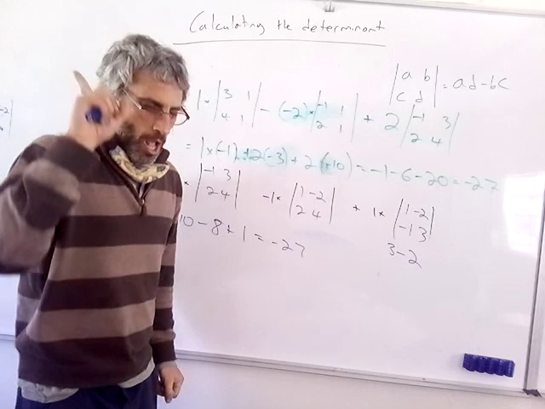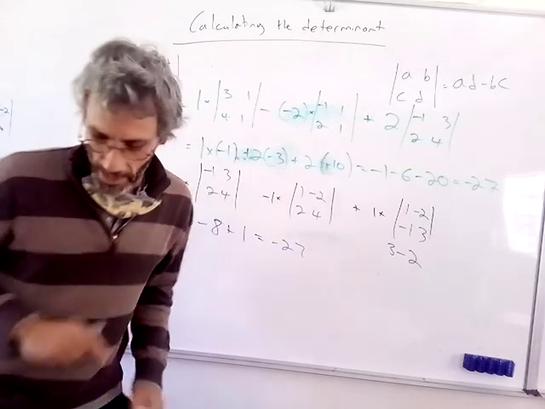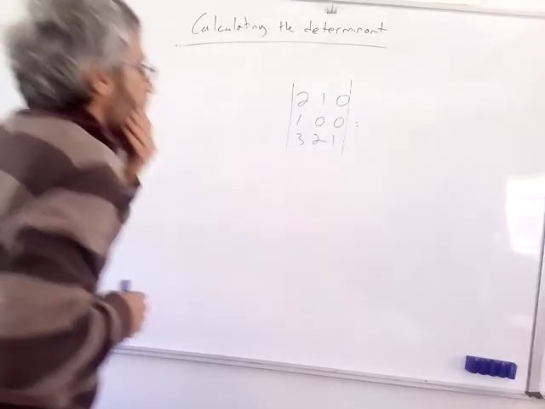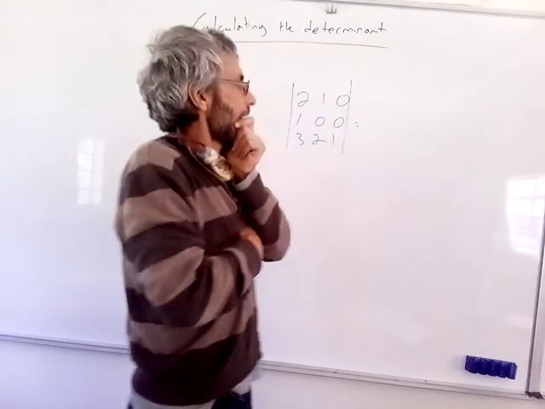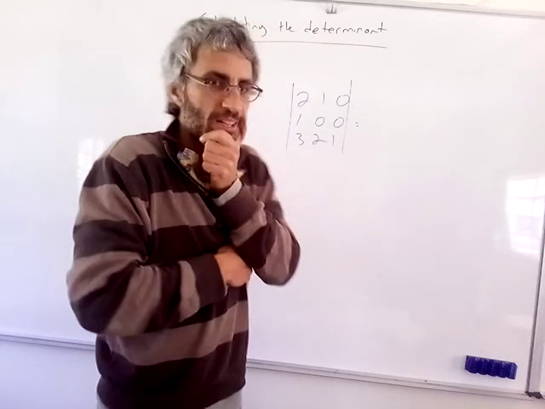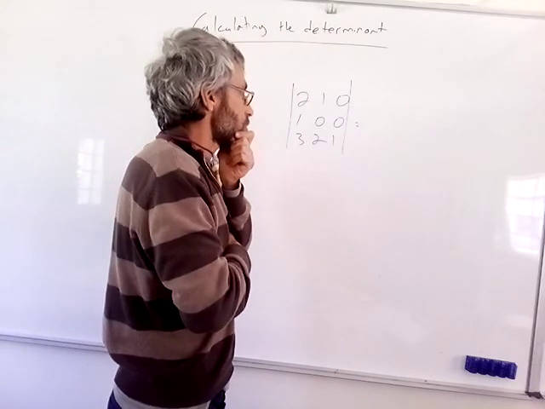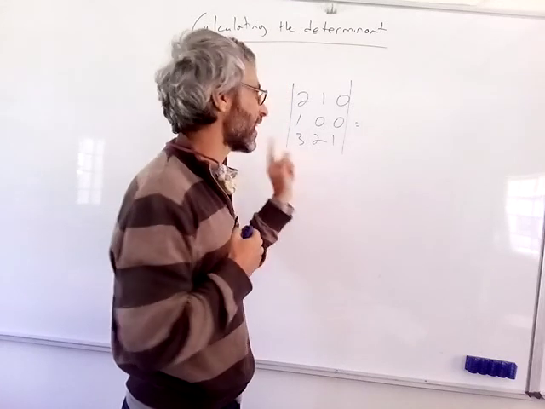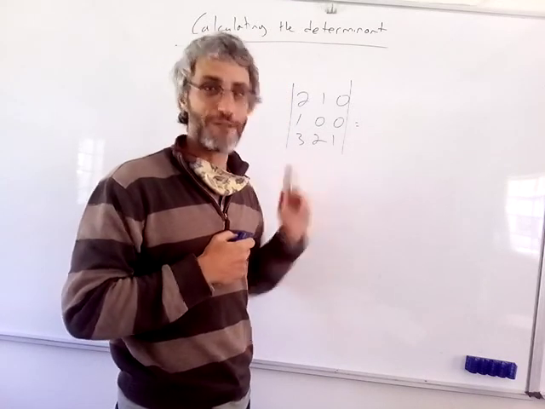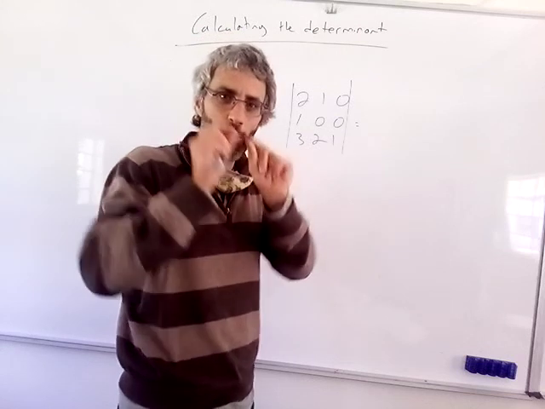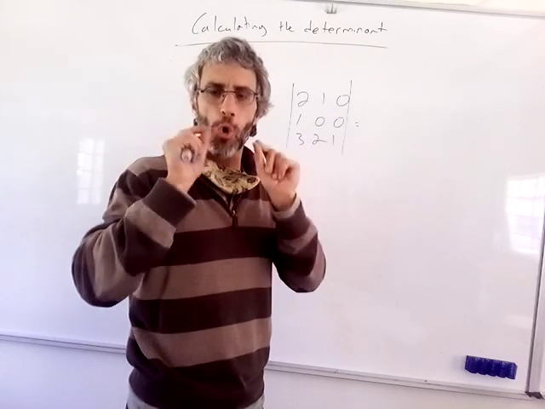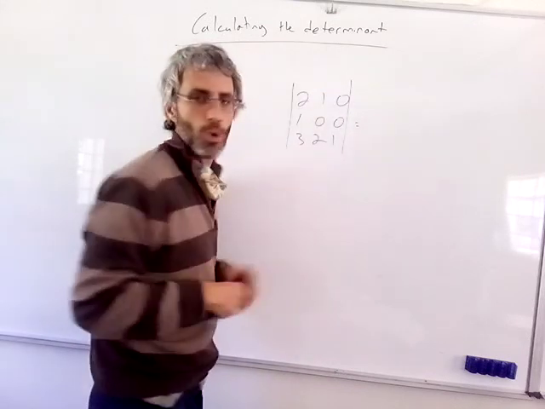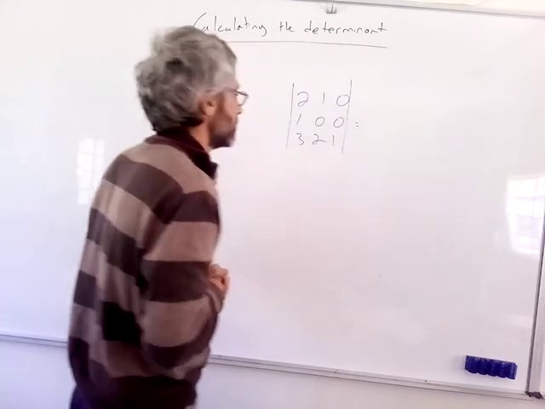Okay, I'm going to do one more thing with you before we end. Here I've got another 3 by 3 matrix, and we want to calculate the determinant. Now you saw that a determinant took quite a while, but if you're clever, you can calculate this one very, very easily. It's all about choosing the right row or column. As I showed you, you can choose any column or any row, and as long as you use the same algorithm, it will work.